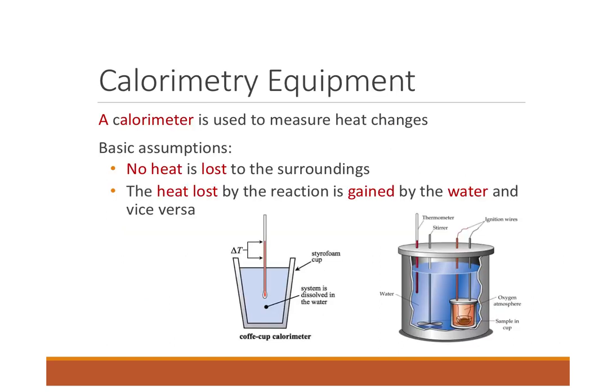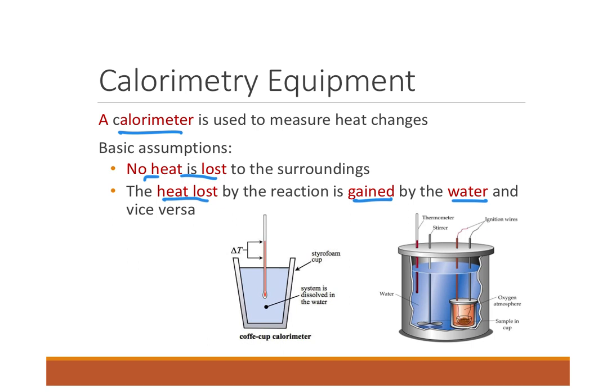A calorimeter is the name of the piece of equipment that is used to measure heat changes. And remember, we can only measure heat transfer by changes in temperature as heat's moving from something with a higher heat to a lower heat. And so you're always going to involve two substances when you're using a calorimeter. Usually the object you're testing and then water. There are a couple basic assumptions: that no heat is lost to the surroundings, so every bit of heat that is given off or absorbed by the substance you're testing will be staying within that system, and whatever heat that is lost or gained by the reaction is then gained or lost by the water surrounding it.